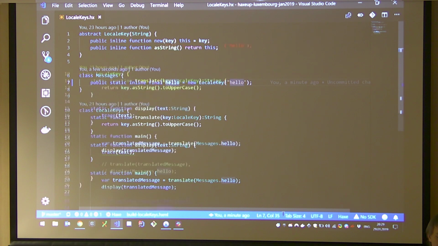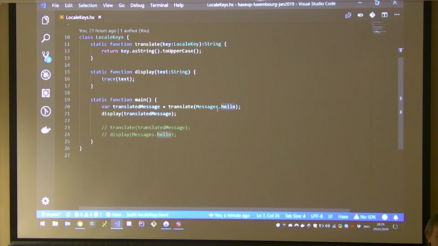And then we have our entry point class with the main function and two functions that actually do stuff. One of them is translate, which takes the key and returns a string. The super nice implementation for the localizations for us is just returning an uppercase version of the key, that will work for us. Another function is a display function that takes a translated string and just traces it.